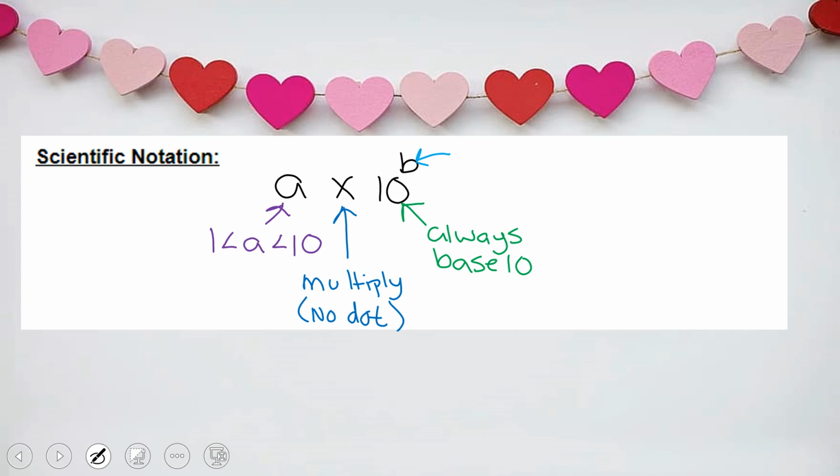There's no specifications on what it can and can't be, but we're going to talk about what type of number it produces. If the exponent on base 10 is a positive number, then you are taking your A value times a 10 to a positive power. So you have 10 to the first, which is 10. 10 squared is 100. 10 cubed is 1,000. If the exponent on 10 is positive, that creates a large number in what we call standard form. Standard form is just not scientific notation form.